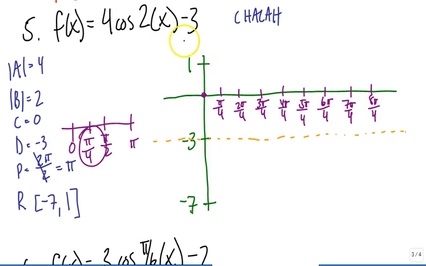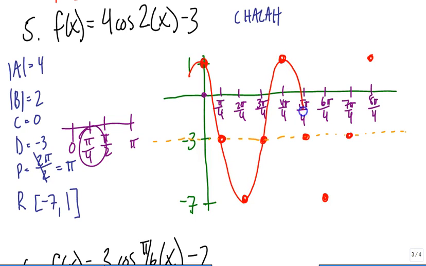Okay, so we are starting with cosine. So we are starting up high at 1 at 0. So we start up here. Axis at pi fourths. 2 pi fourths is our low point. Axis high. Axis low. Axis high. Lost my cursor, and then we keep continuing to create our sinusoidal graph of this function right here.